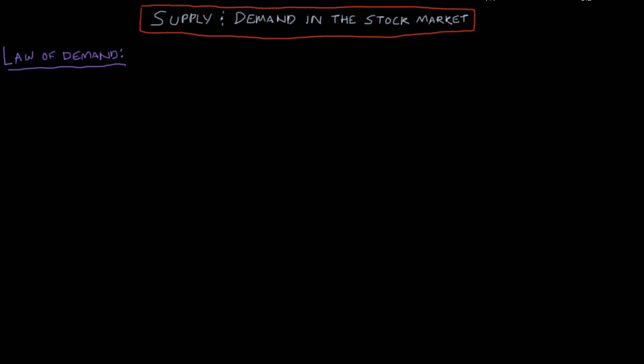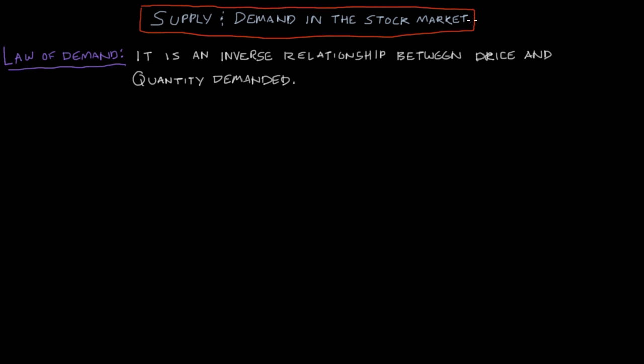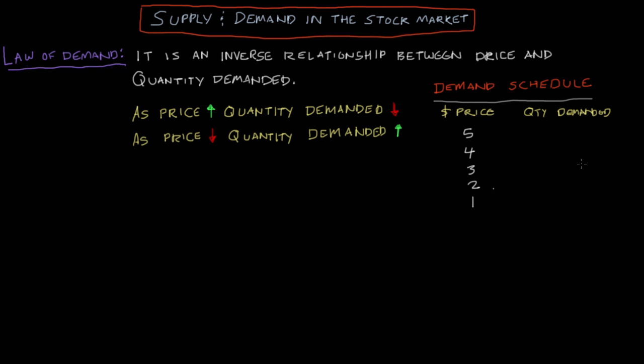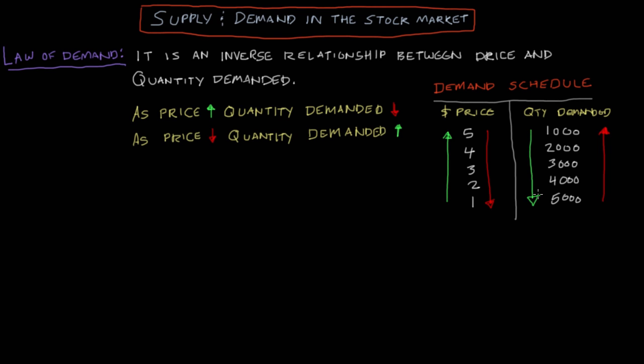Before we go any further, I would like to explicate a critical element of this section, and that is the law of demand. The law of demand is a relatively easy concept to grasp if you haven't noticed it already. It is a negative or inverse relationship between price and quantity demanded, which states that, other things equal, as the price goes up, quantity demanded goes down, or when P goes down, quantity demanded goes up. We can see this in our demand schedule. As price increases, quantity demanded goes down, or as the price decreases, quantity demanded increases.